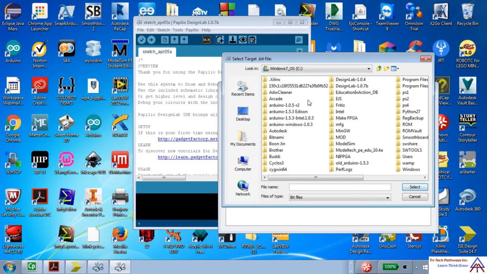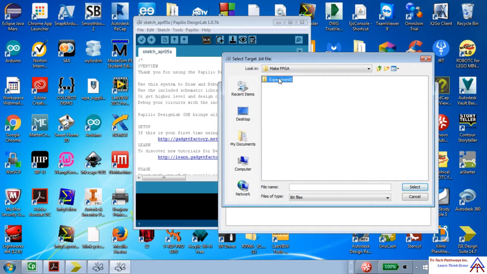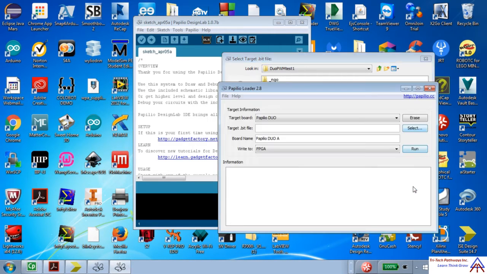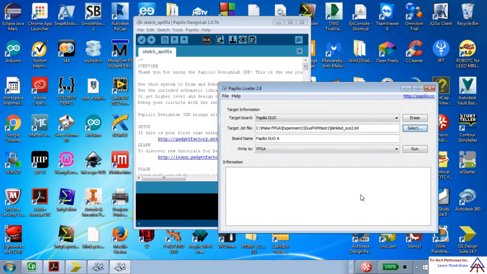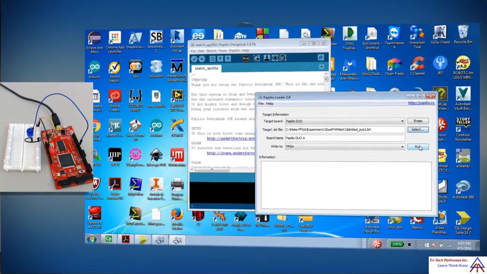It's on the C drive, under make FPGA, experiment 1, and we said we were in DuoPWM test 1, and there's our bit file. So we want our .bit file, we'll select that, and we're all set, ready to go. Our board is plugged in, so we just hit run.